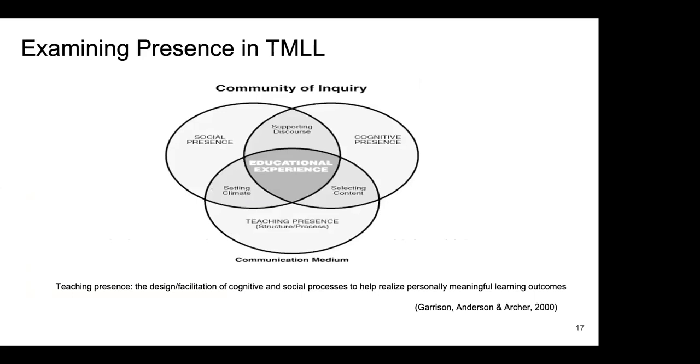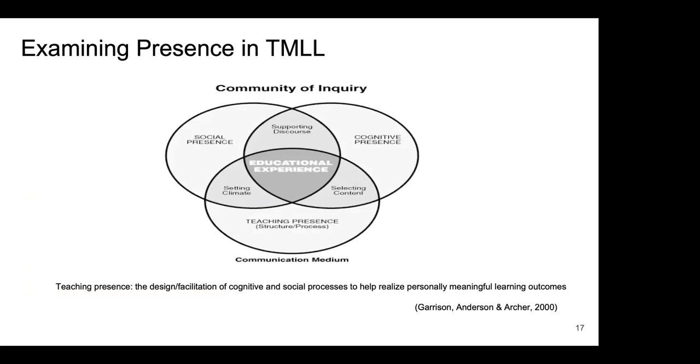And some of the theoretical lenses we're working with is the community of inquiry. Has anyone heard of this? Seen this community of inquiry framework? It's a really good framework. It was developed in Alberta, at Athabasca University, about online learning in general, not language learning, but online learning. And it talks about 3 presences.